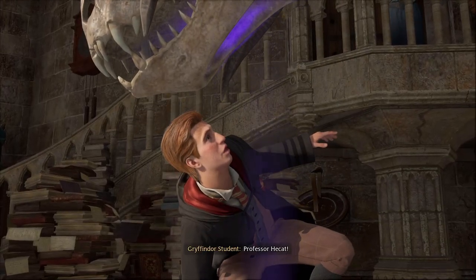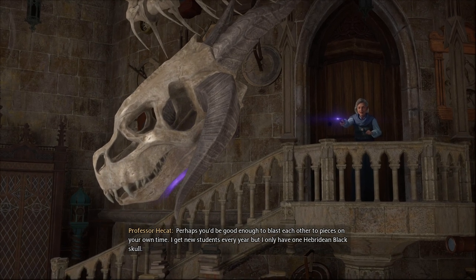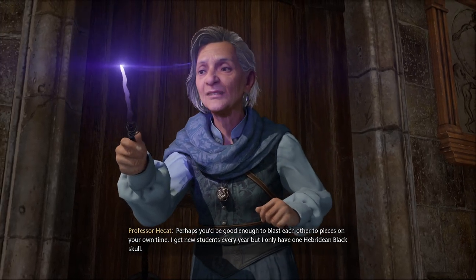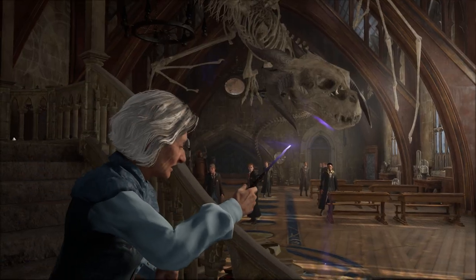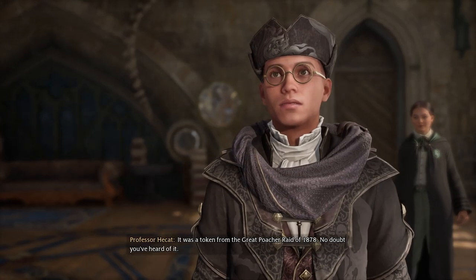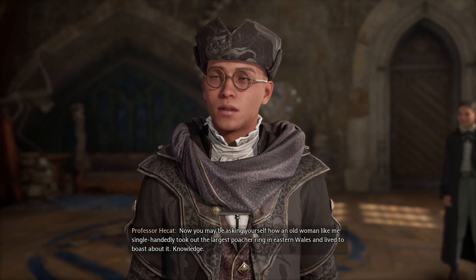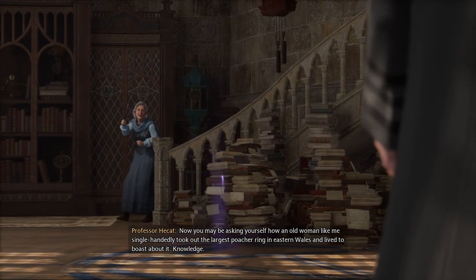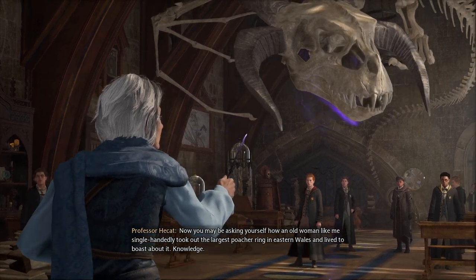Levioso! Professor Hecate! Perhaps you'd be good enough to blast each other to pieces on your own time. I get new students every year, but I only have one Hebridean black skull. It was a token from the great poacher raid of 1878. No doubt you've heard of it. Now, you may be asking yourself how an old woman like me single-handedly took out the largest poacher ring in eastern Wales and lived to boast about it.